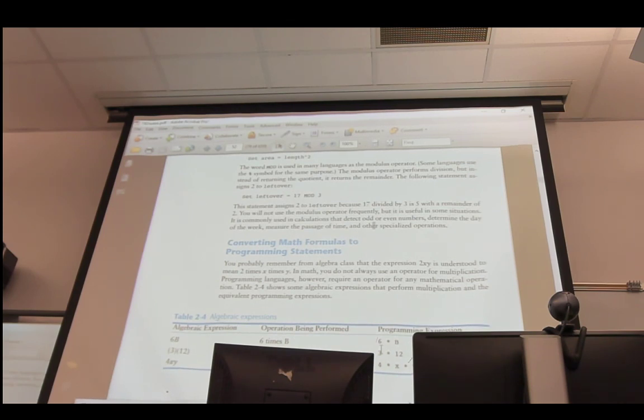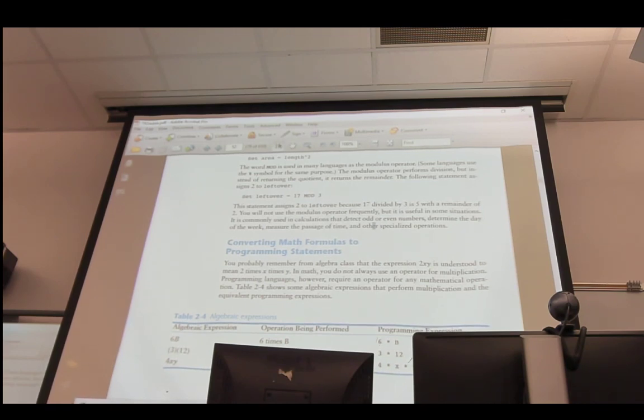How many people remember the old typewriters? Even the old keyboard. You remember that one-half keystroke? When you typed it and wanted to put one half on the paper, you pressed that key and it put one half. But in computer science, you would have to put one character, slash, another character, 2. You understand? You cannot put it all in and say, okay, that's one half. Every character has to have its own position.